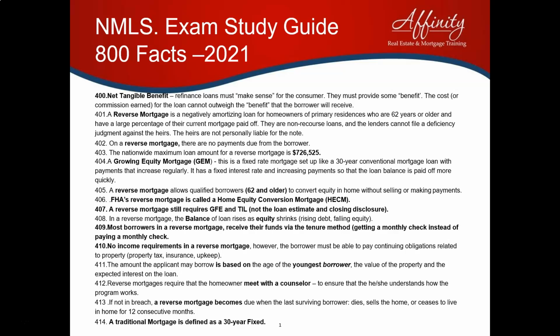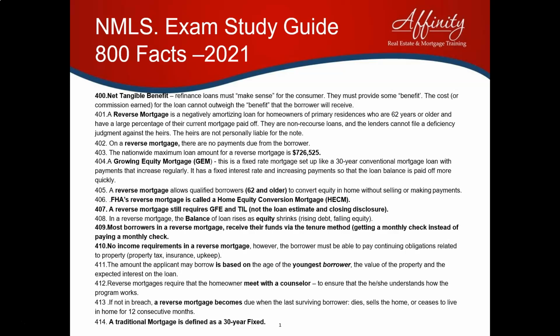Rising debt, falling equity. Most borrowers in a reverse mortgage receive their funds via the tenure method, getting a monthly check instead of paying a monthly check. No income requirement in a reverse mortgage, however, the borrower must be able to pay continuing obligations related to the property, such as property taxes, insurance, and upkeep of the property.